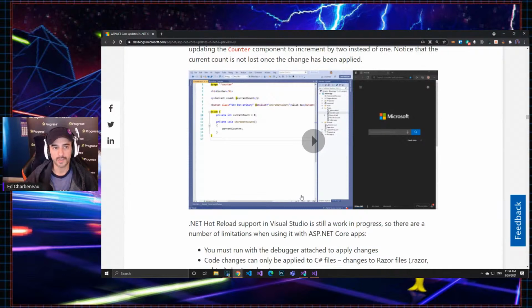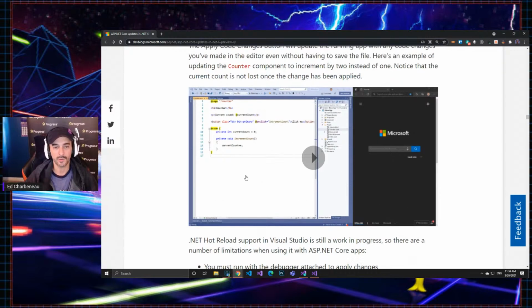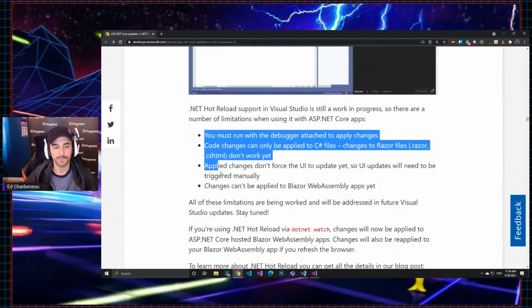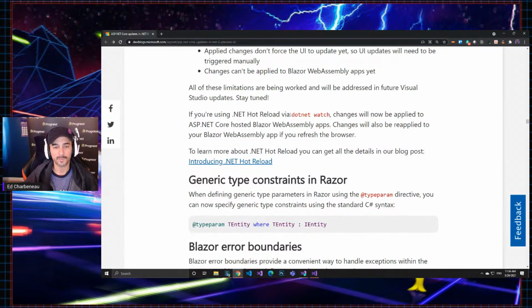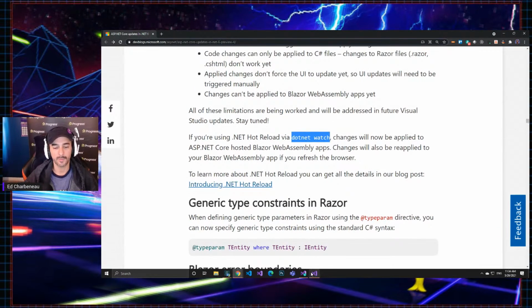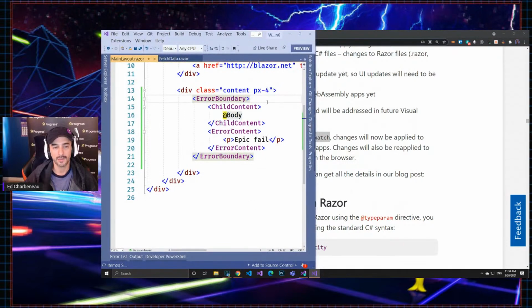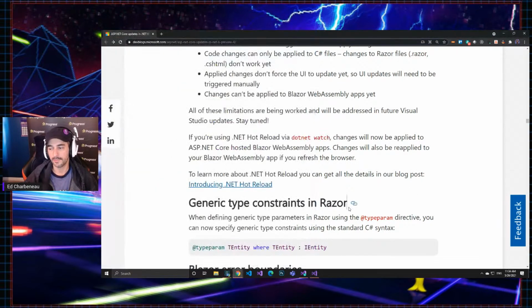This only works in Blazor server and nothing else at the current time. So make sure you're only trying that in Blazor server. We accidentally tried it in WebAssembly because some of the text here was a little confusing. If you're using WebAssembly, do .NET Watch, and just simply saving your application will automatically give you the hot reload. So that's where we're at kind of now.